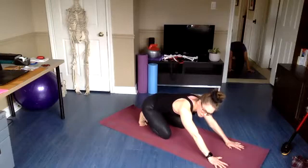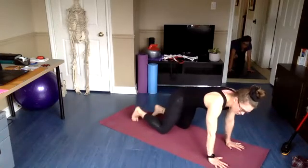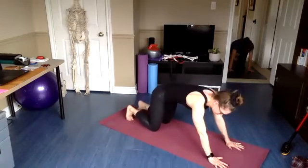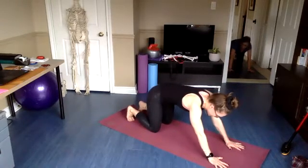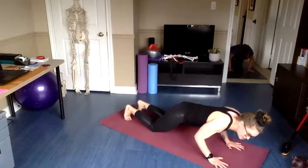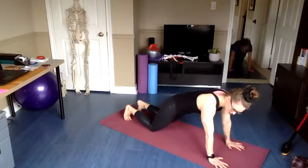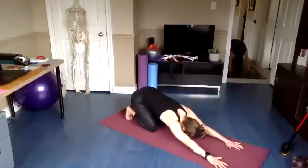Option 2, so we're going to repeat that. Option 2, it starts in our tabletop. We walk our knees back a couple of inches. And instead of the cat-cow, we pull our body forward and bend the elbows into a push-up as low as you feel comfortable. Press yourself back up. And then push yourself back to that child's pose.